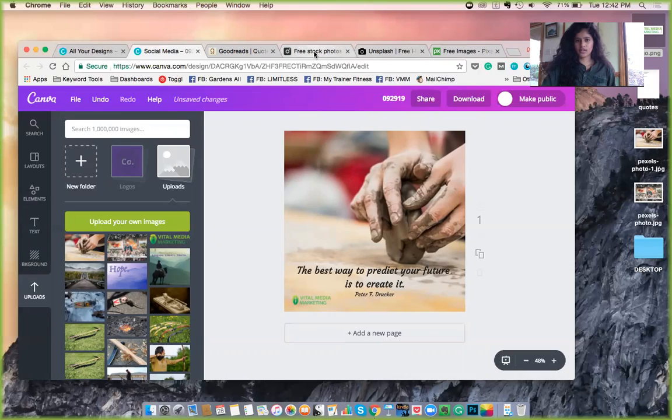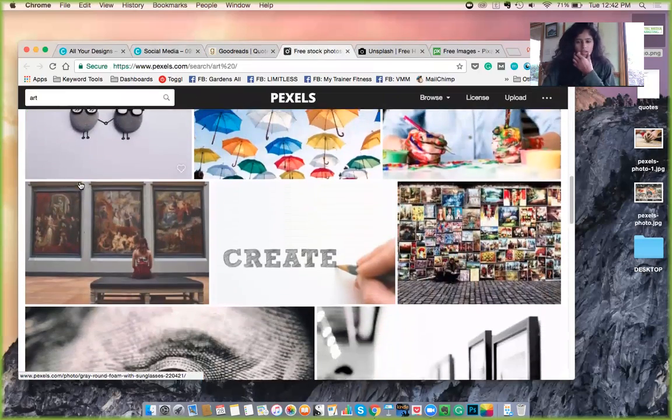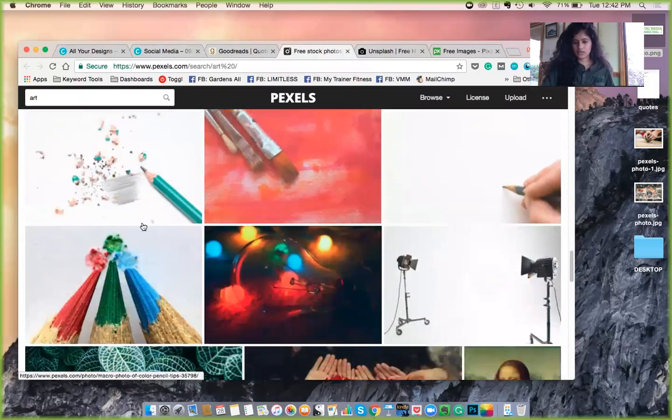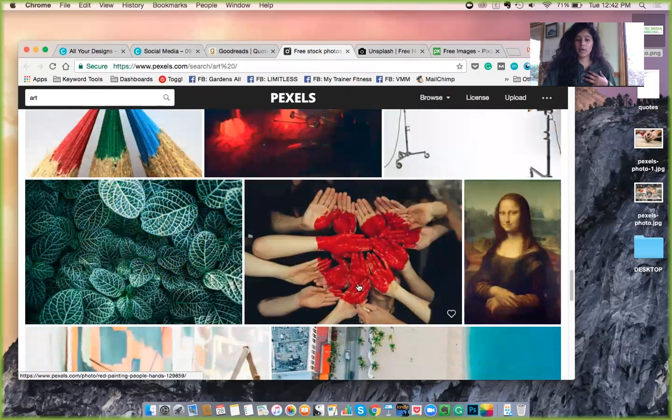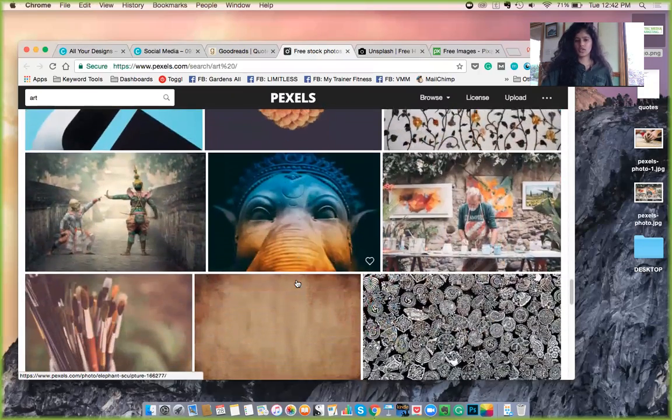And of course, on these stock images, if you search, like I searched art, you can really go through and pick something that grabs your eye. If it doesn't grab your eye, why would it grab somebody else? To me personally, this is a little bland and it doesn't have anything to do with art, so I wouldn't choose that. Or this is kind of okay, but it's a little bit messy, so I wouldn't necessarily choose that.